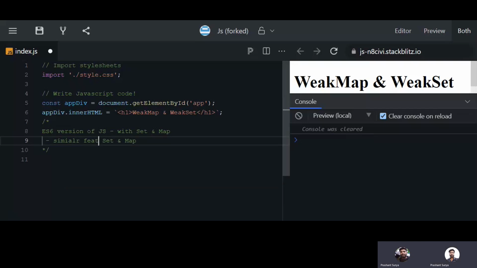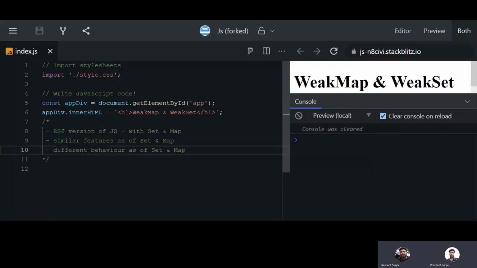WeakSet and WeakMap are similar in feature to Map and Set, but they have different behavior.